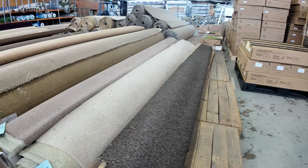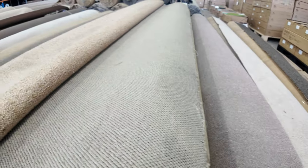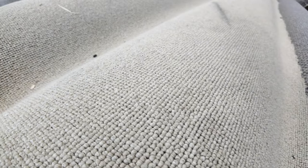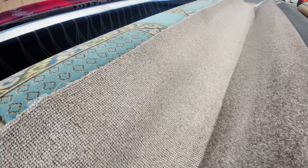Back into our rolls again — the standard width at 3.66 metres wide. There's a bit of everything here: lots of wools, nylons, plush piles, twist piles, and lots of textured loop piles which are always really popular. All starting from $30 a metre. Lot numbers 40 and 41 are a couple of nice big rolls — solution-dyed nylon loop pile, normally retailing around $130 to $140 a metre, starting at $30 and likely to sell for $30 to $35. Plenty of textures and greys, lots of wool textured carpet. Lot number 46 is a good size roll at 16.7 metres long. Plenty of combination rolls for bigger quantities, and smaller rolls available for small room sizes.